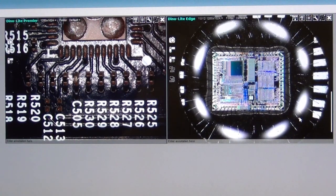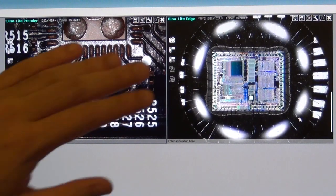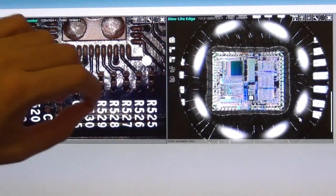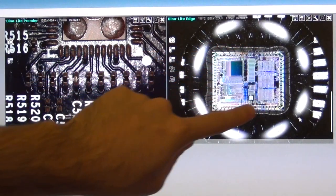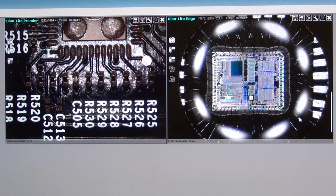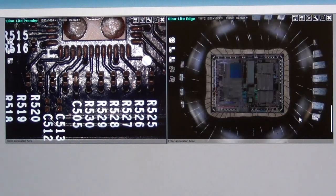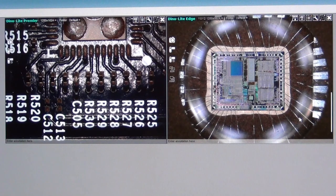So if I were to change the polarization here, you can see a whole bunch of new details will come into view. Remember that having some reflections off a particular surface can actually be useful to bring out some detail of the die, like we have here. But I can also change the polarization, and if you look, the camera will readjust. Now you can see a different type of detail.